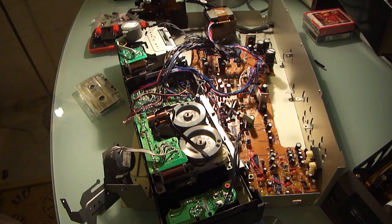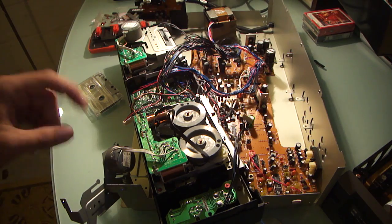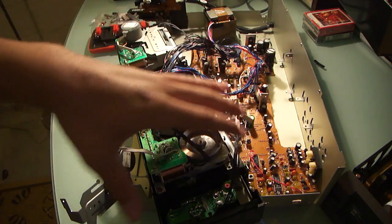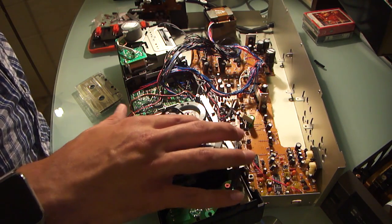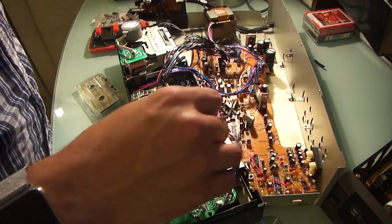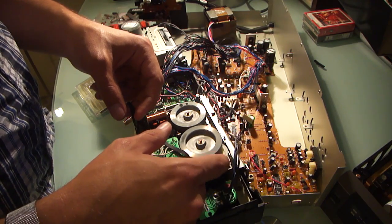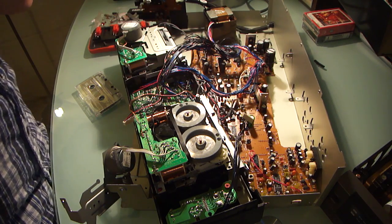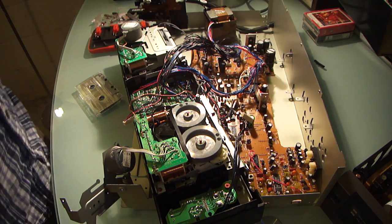So I think I'm going to have to find a service manual for this, or a mechanism manual for the Aiwa X3 mechanism. I think that's the bottom line here. It just needs a new belt, and I need to find the manual on how to route the belt properly without destroying this, because these things are very particular. I would imagine that these gears would have to be properly timed. I'm not sure though. They may just sync up. Bottom line is I need to get a manual for this to properly diagnose it.